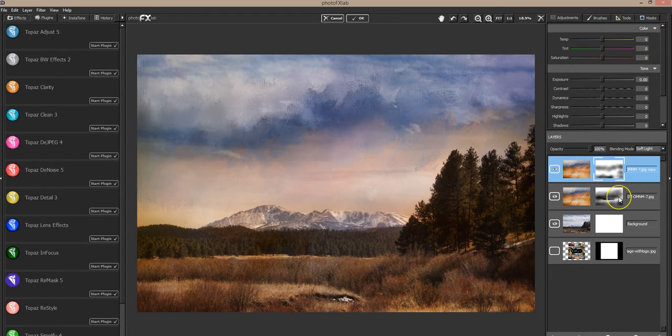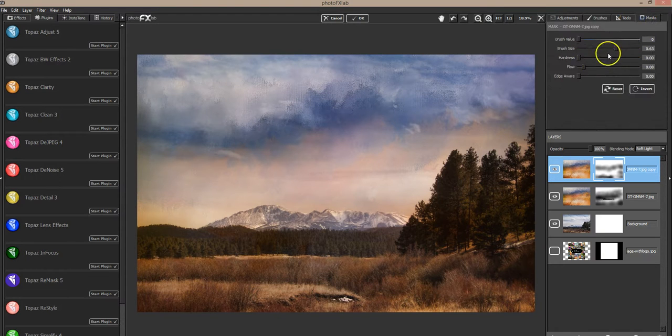So I have a multiply layer with some of that masked off. I have a soft light layer with some of that masked off. I'm going to mask away a little more of the soft light on the sky. I just want a little glow in there, but not too orangey.